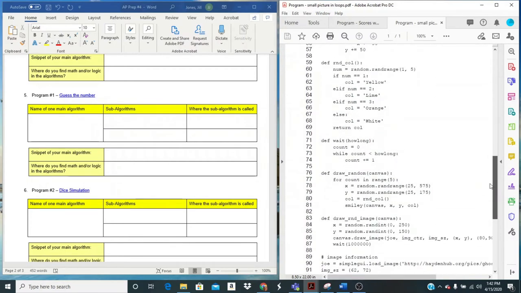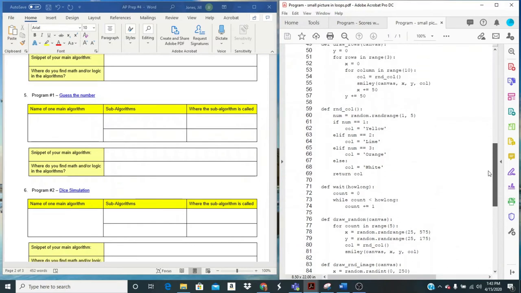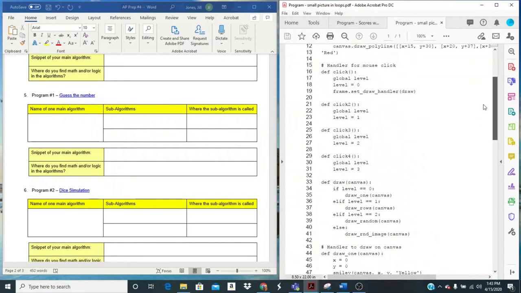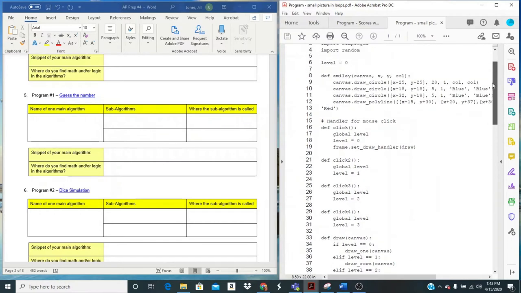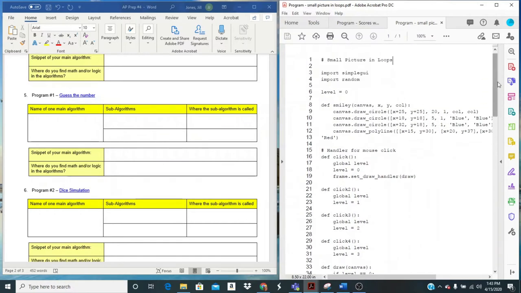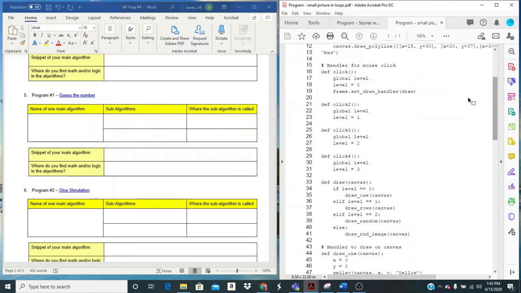And we would pick one of them to be our abstraction, and I believe that in the example, we picked smiley because it was called multiple times, so it'd be easy to write about how it managed complexity. Now, when it comes to algorithms, you can pick a helper function, but I'm just going to tell you, for clarity and simplicity, to pick one of the event handler functions. So we're going to come to this section right here.